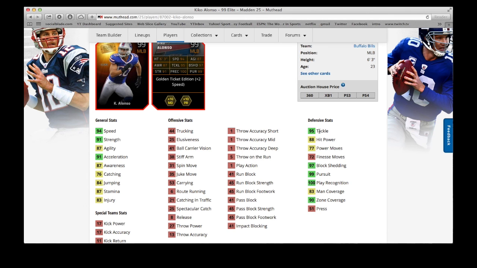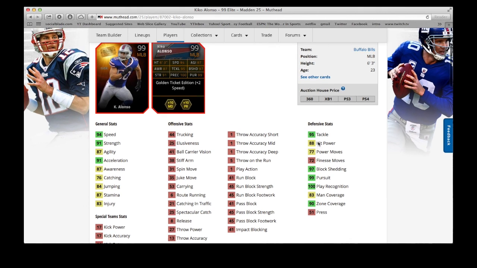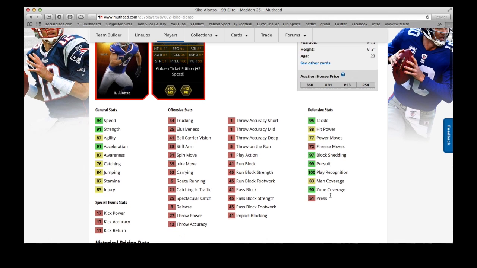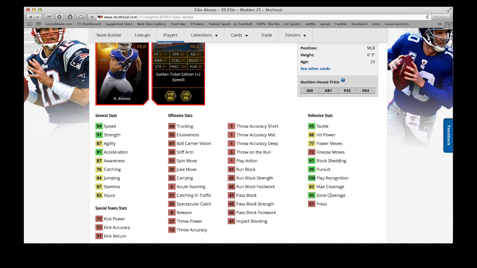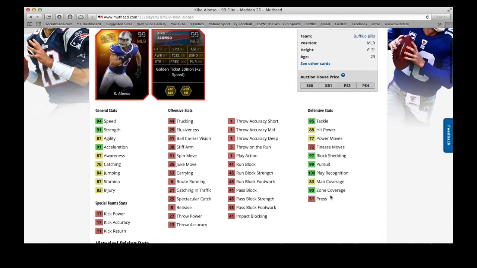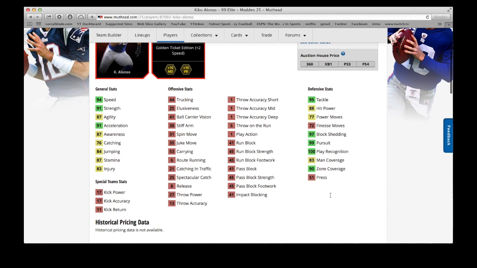So we're looking at 95 tackle, 88 hit power, so he's not really hitting anybody. He's more of a finesse guy. Power move 87. He's more of a finesse guy, but they also made him a beast on block shedding, pursuit, and play rec. So he may be all over the field. If you're playing against a Kiko Alonso and all of a sudden he in your face on every play, that's because this is the golden ticket, Kiko Alonso. You know what I'm saying? So go ahead and check out the stats on Kiko Alonso.